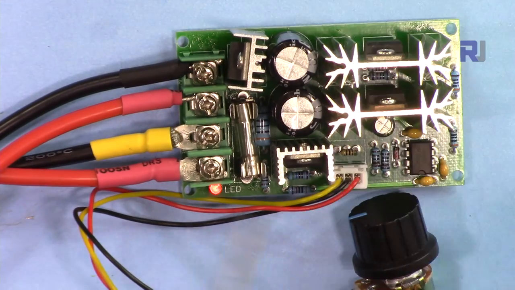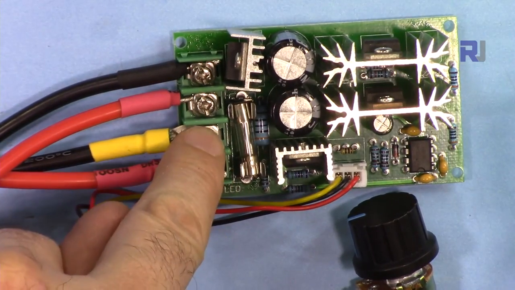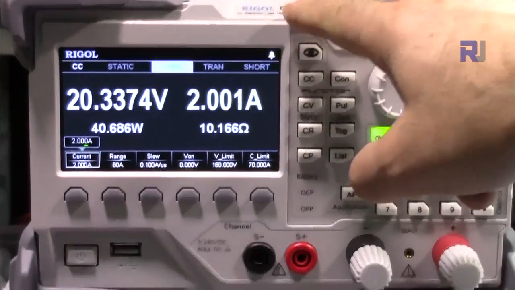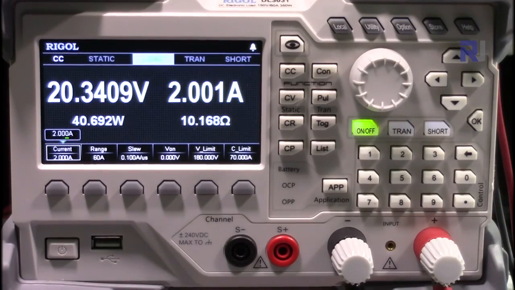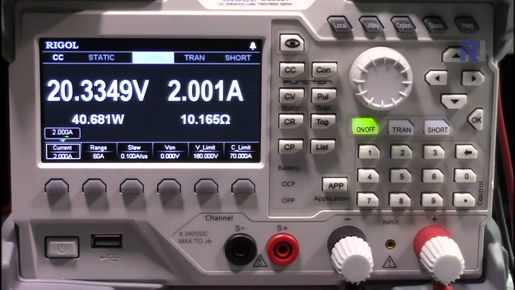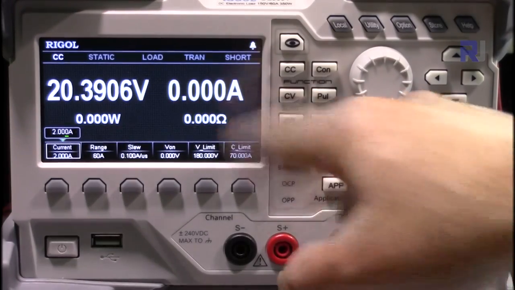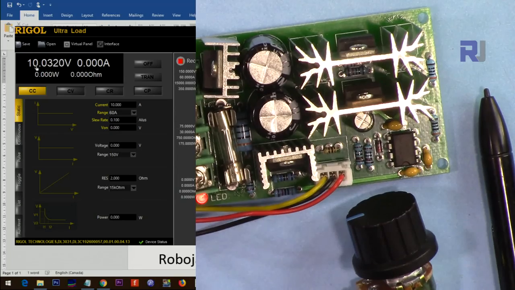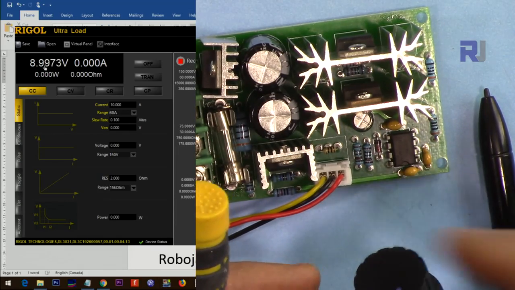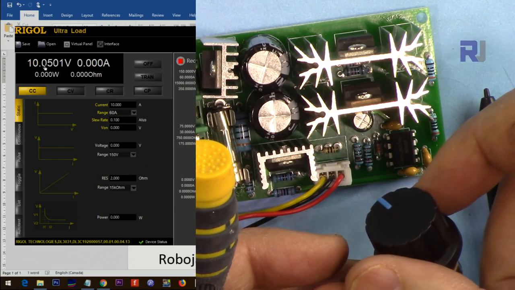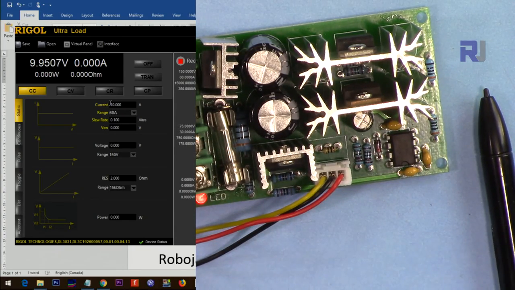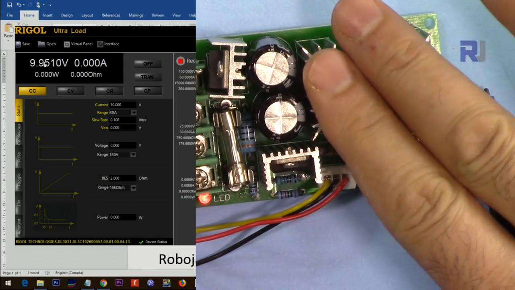Now I have connected these two pins as the input. It's now connected to 10 volts and this output is connected to the load. I'm using the Rigol DL3130 electronic load. The two wires from the output of my circuit are connected here and it shows 20 volts and 2 ampere. It can be turned on and turned off. It just shows the voltage now - there is no current. You can see here this is the output from this module at the moment, and when I adjusted, the voltage should be steady which is between 9 to 10 volts. That's good.